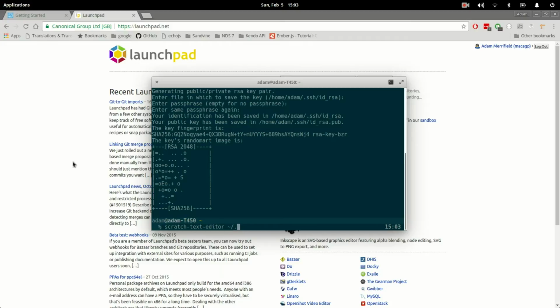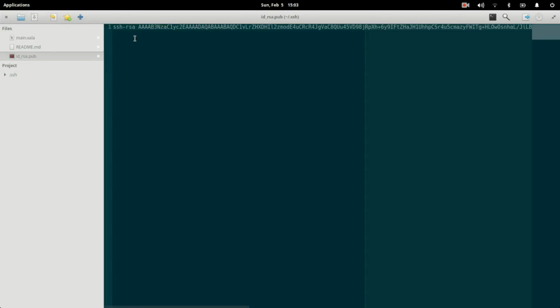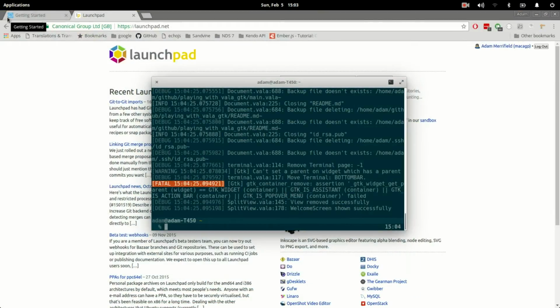So you use the little squiggly there, and then .ssh, and then it'll be id_rsa.pub. And so we'll Control A and Control C the contents of that, so it's copied to our clipboard.